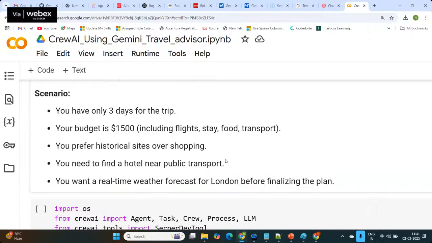If you want to use London, you can use London. If you want to use your own city, Mumbai or Hyderabad, you can use Hyderabad. If you want to avoid dollars, you can provide rupees. Understood the scenario, everyone?